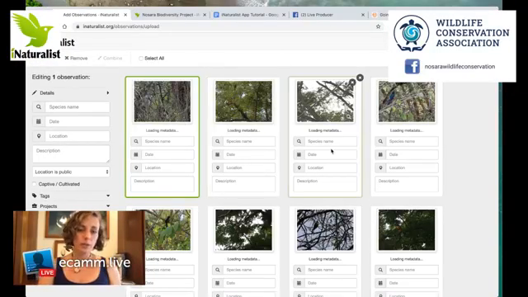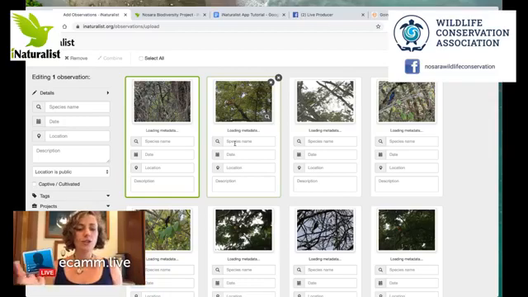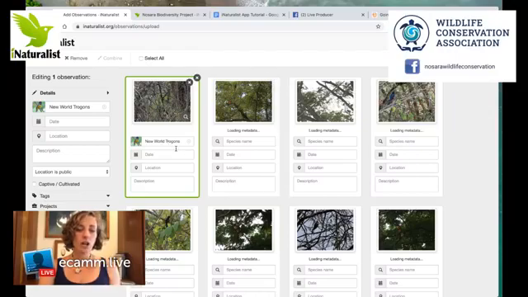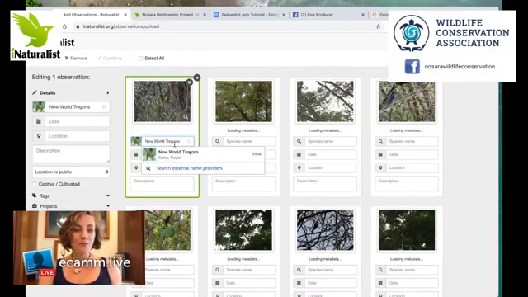These were a huge group of trogons that came in one morning. There were about 6 different individuals singing, so we got photos of all of them. I don't have a nice camera with a really nice lens, but we're able to get generally good pictures and zoom in on them. Immediately, iNaturalist is going to start loading what they think this bird is, and you can see that in this picture, even though it's perhaps not the closest picture, it already identifies that this might be a trogon. So here you can specify, I know this was a black-headed trogon.